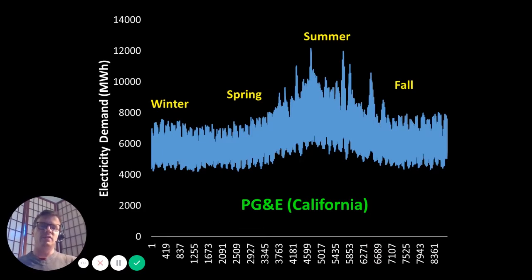So the first one is demand itself. The higher demand is, the more electricity you have to produce. And then if you're using power plants that require fuel to produce that electricity, the more fuel you're going to need. And so electricity demand varies throughout the year. It's higher in the summer, at least in the Southeast, and it's higher in the winter in the Southeast and lower in the spring and fall. This figure actually shows an hourly electricity demand profile for PG&E, Pacific Gas and Electric in California, and they have very high electricity demand in the summer and pretty low demand during the rest of the year.